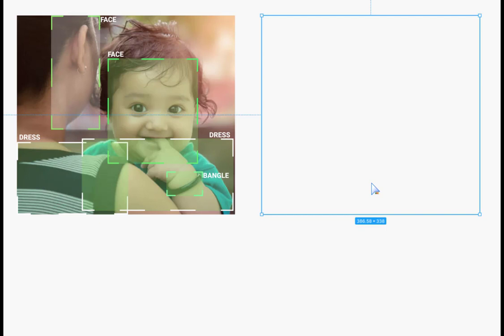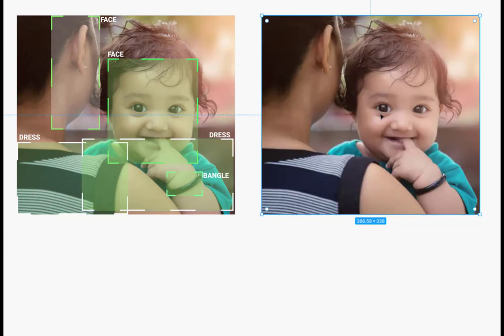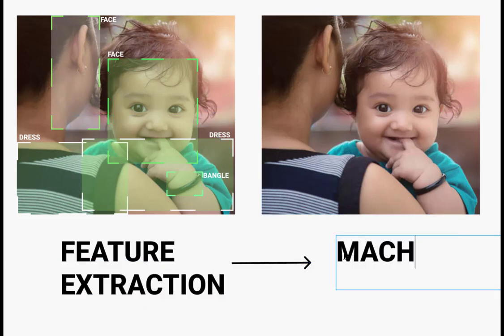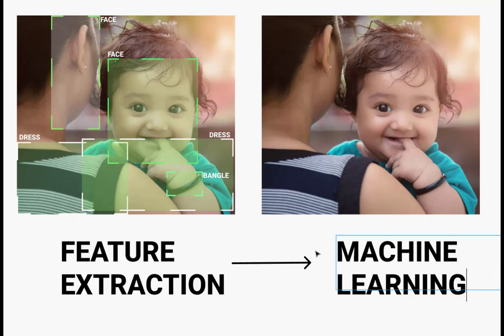We are now going to get started with understanding how object detection algorithms work. We've seen already that the output of an object detection algorithm will be like this. We have this original image right here, and what we get as output is something like this, where we detect a face, a dress, another dress, and this bangle. The way these algorithms work in general is in two major steps. The very first step is feature extraction, and the next step is applying machine learning to predict whether the extracted features match the features which are common to a particular object.